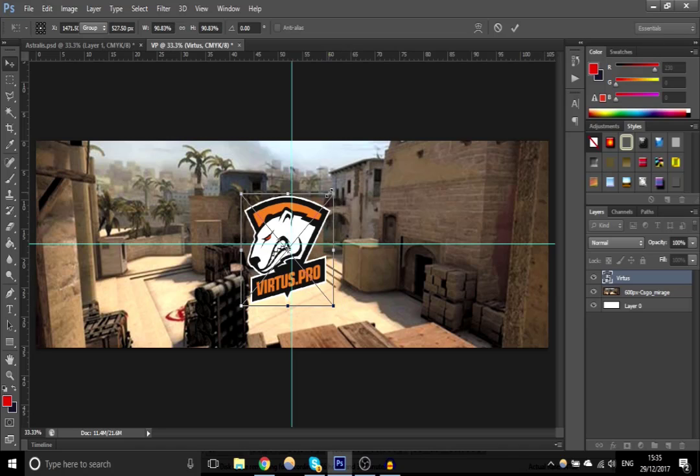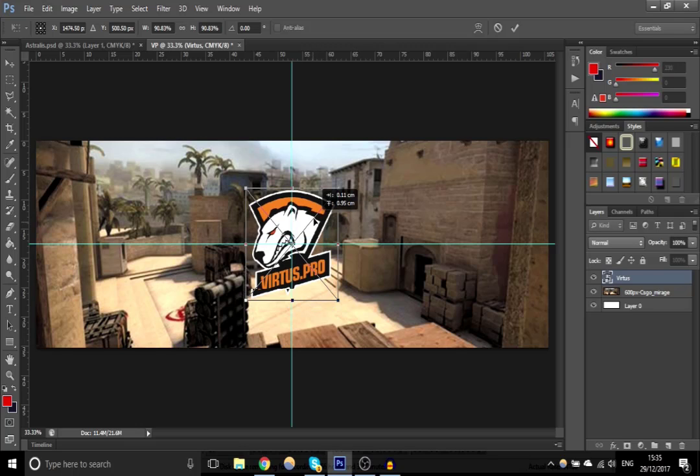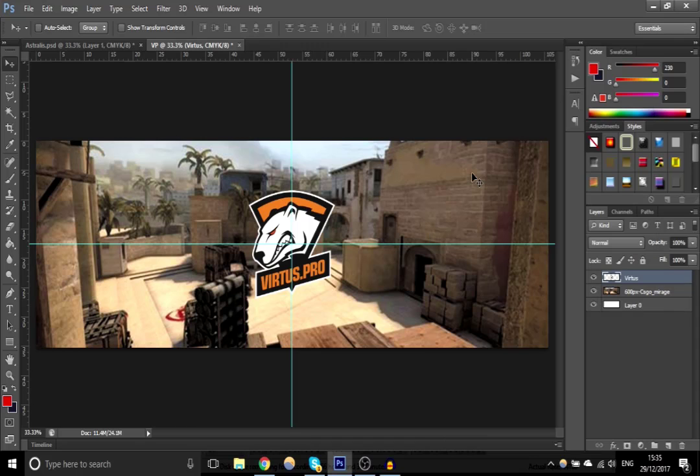Make sure you hold that shift when you do change sizes. But yeah, let's keep this on just so we know where the middle is. There we go. That's fantastic. That's going to come in useful slightly later. We're going to resize this layer as well and get straight into the background now.